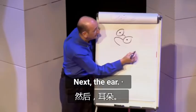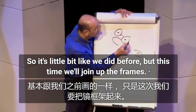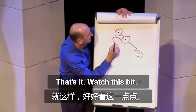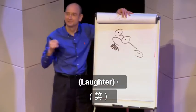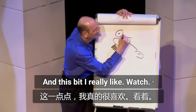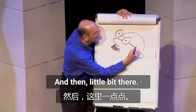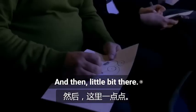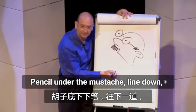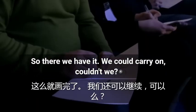Next, the ear. So it's a little bit like we did before. But this time, we'll join up the frames. That's it. Watch this bit. And this bit I really like. Watch. And then, a little bit there. Pencil under the moustache, line down. Top of the shirt, left and right. So there we have it.